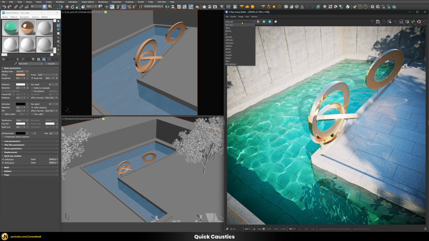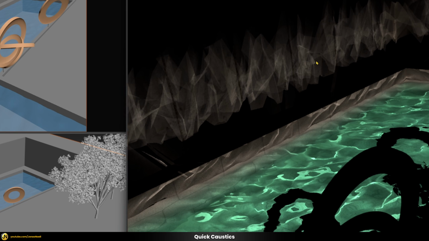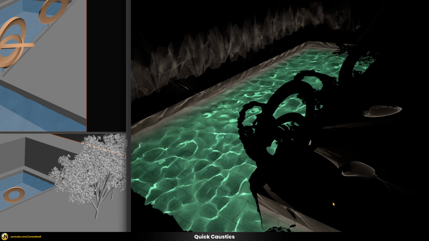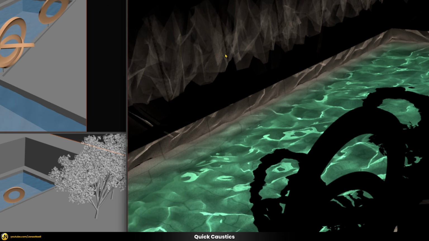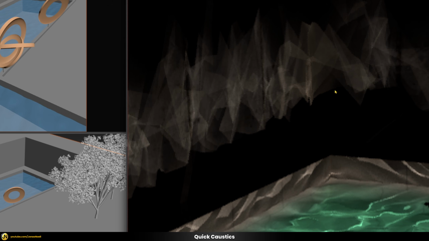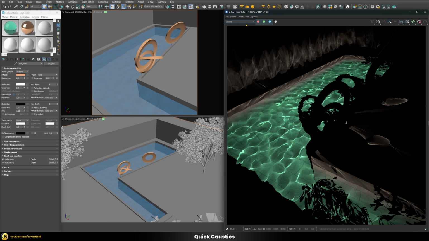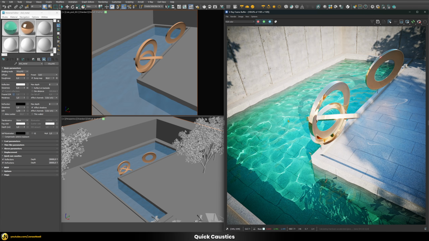And let's check out the render element to also compare this. You can see once you check the render element, first of all, it's much clearer. There's almost no noise in here, but you can also see that there's some kind of shader trickery involved in order to get this kind of effect. It looks like some kind of half transparent planes. But as said, the result, if you see the finished image, looks quite nice. And this is quite a nice solution in order to just get some quick caustics without the downside of excessive rendering times.